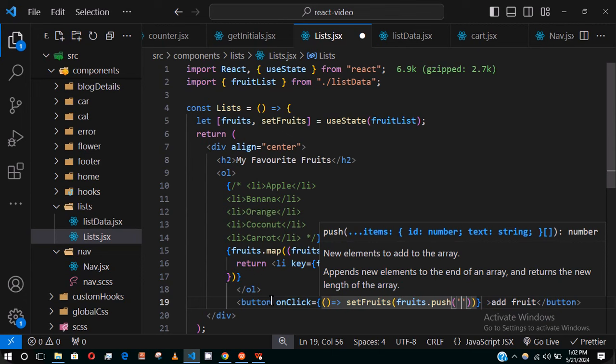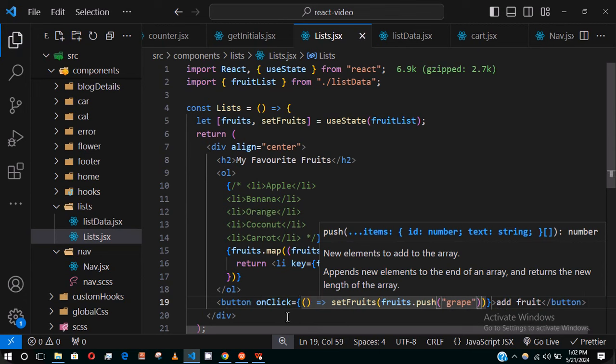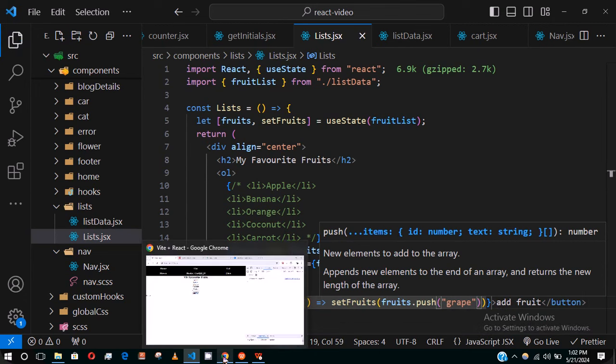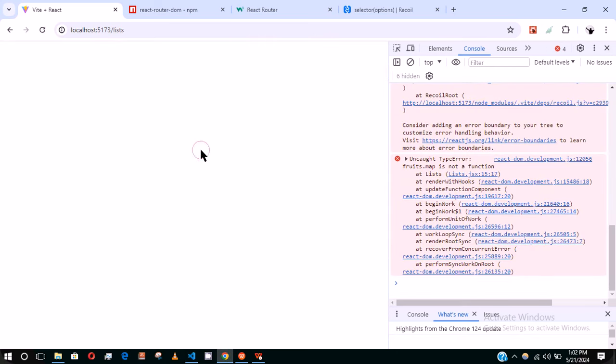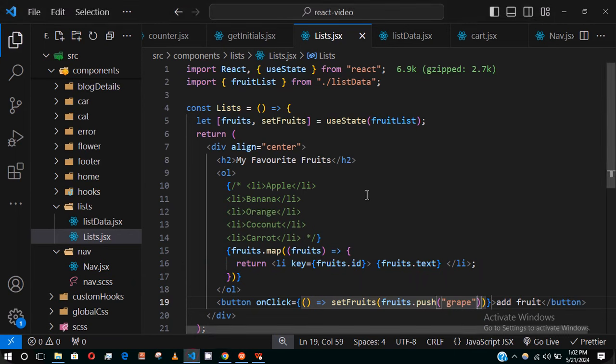Which one do I add here? Grape. So let's see if this is going to add. So if I add fruits, oh, that's an error. Okay, so we need to find a way to add these fruits.